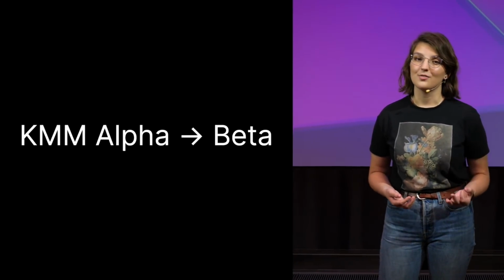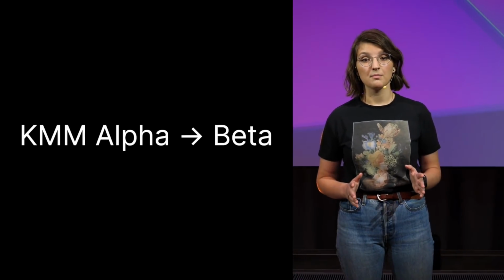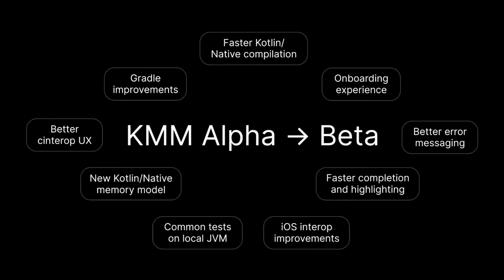And this is only the beginning. Kotlin Multiplatform Mobile is in alpha, and we have a lot of exciting things planned for the future. A better onboarding experience, painless Gradle configuration, faster compilation, of course, iOS ecosystem interoperability improvements, new IDE features and bug fixes, and lots of infrastructure and stability work. Take your existing application and make it multi-platform right now.